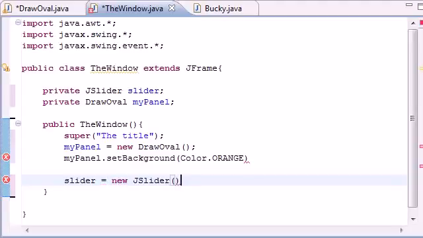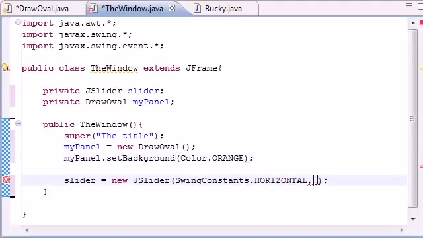And as a constructor for a JSlider, it takes, let me see, 4 parameters. The first parameter it takes is how you want your slider to appear on the screen. Now there are two different types. There are ones that go left and right, and this is horizontal, or there's a vertical slider that goes up and down, of course. So we want the left and right kind because it just looks better in our window. So SwingConstants.HORIZONTAL. It already popped up for us. So this means, alright, we want our slider to go left and right.